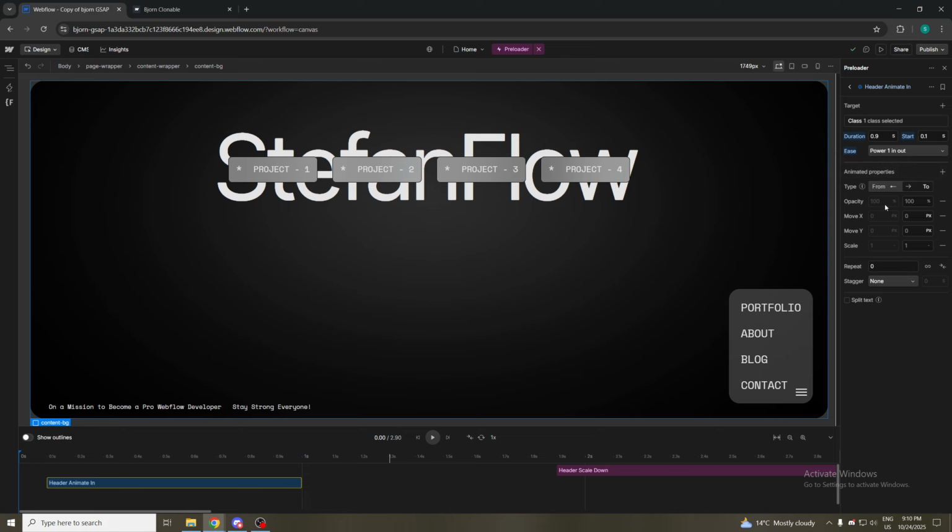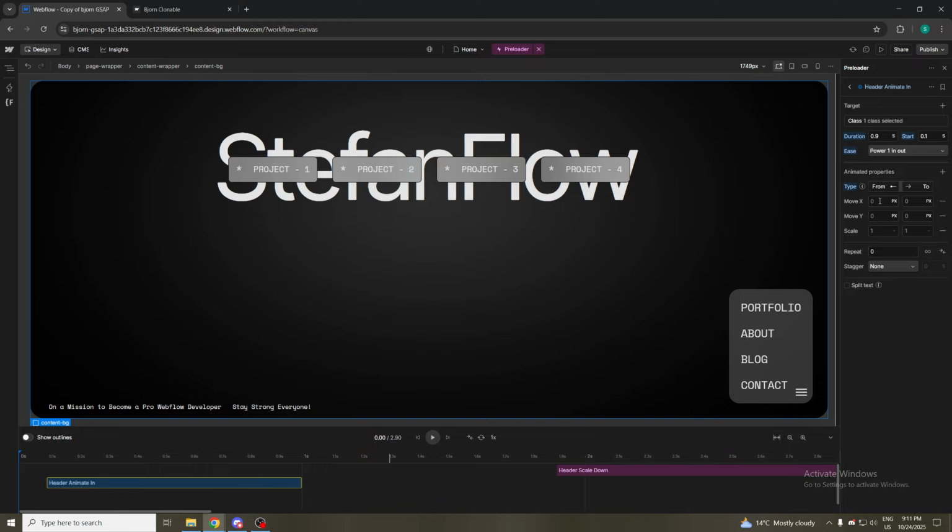And let's check. We have to always press this button so we can give values to the from values. Let's check 0 pixel here. Oh, this is opacity. We don't need opacity.